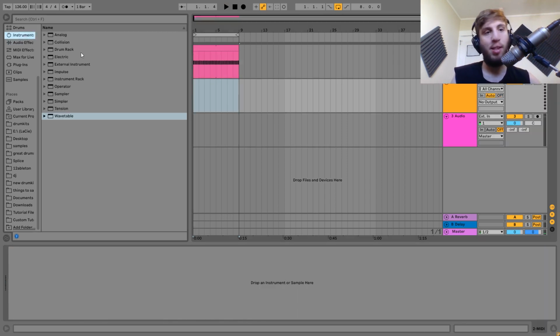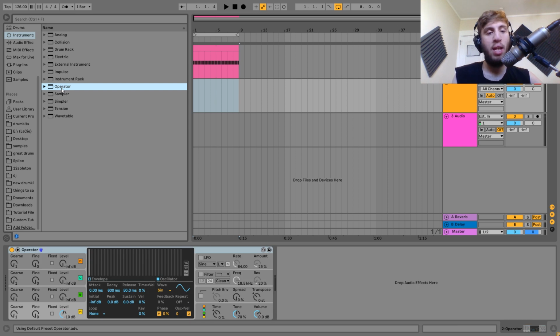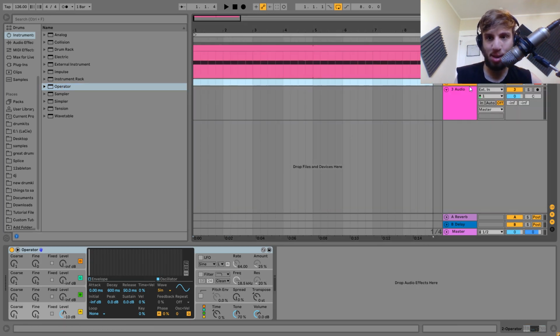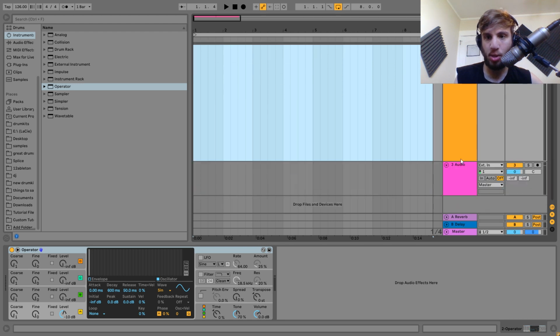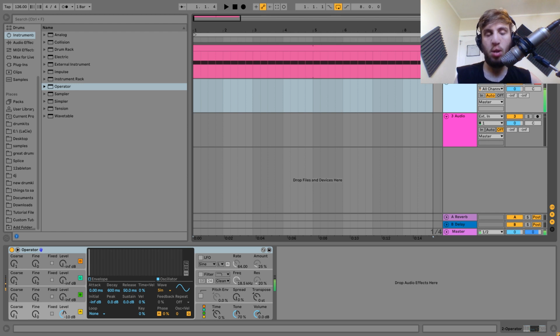I'm going to put in a bass line. I'm going to use Operator for this. I tend to like to use FM synthesis for these types of sounds because you can create these very interesting subby big fat basses. So what we'll do is I'm going to make that a little bit smaller there. Turn on. There we go.